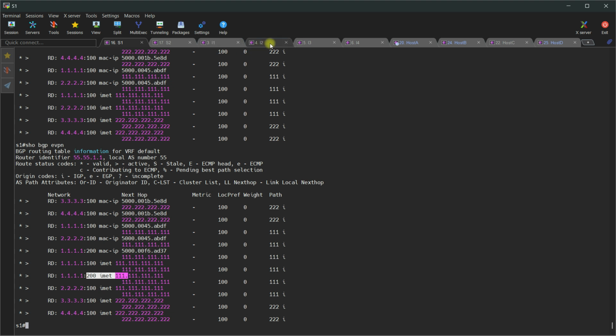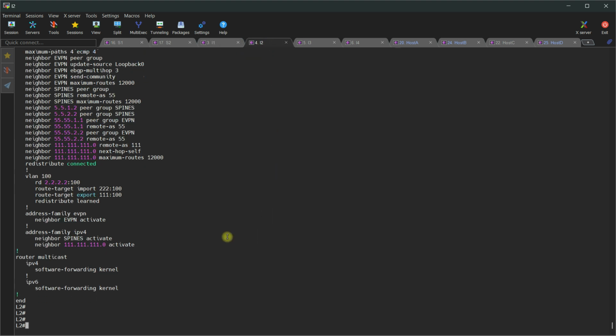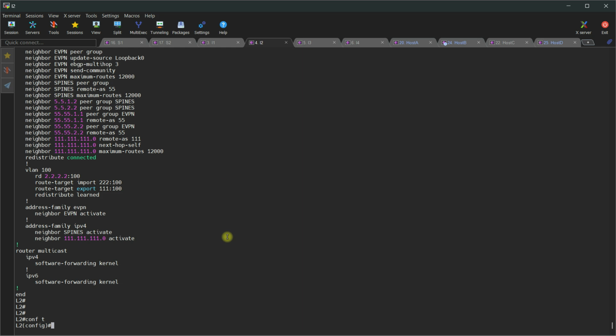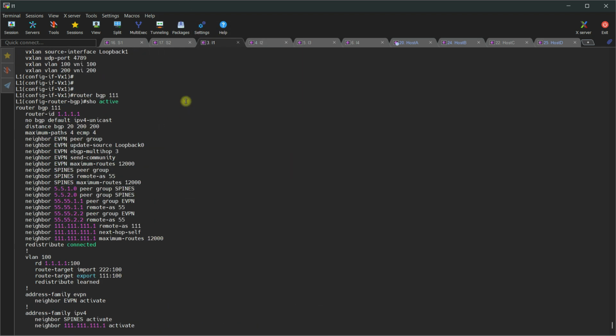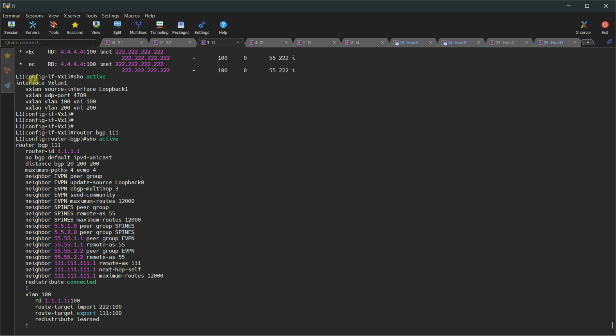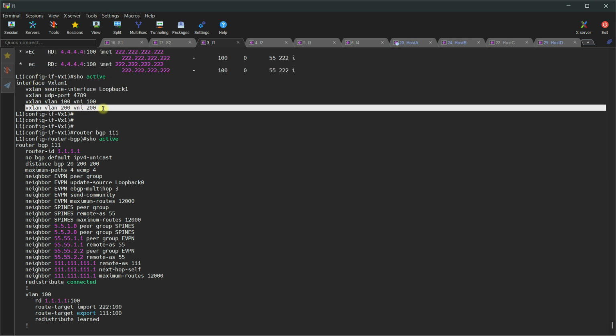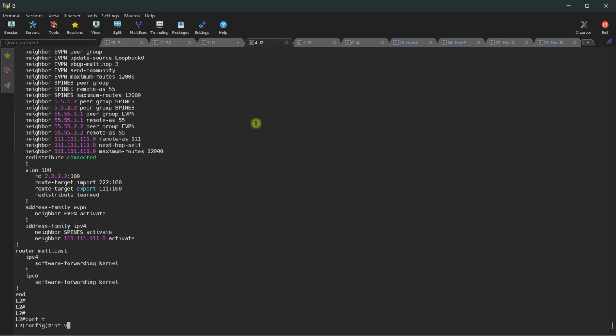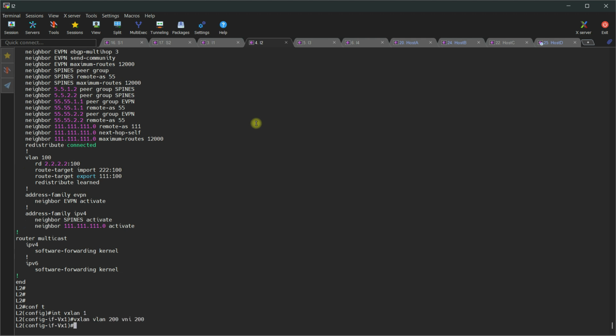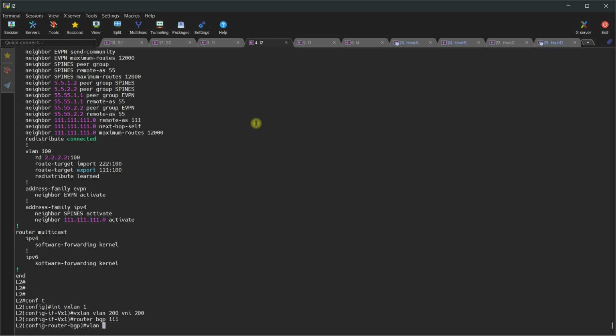So similarly, let's just do number 2, big T. And we're going to add that one line to interface VXLAN 1. There's that. Router, BGP 111, VLAN 200.